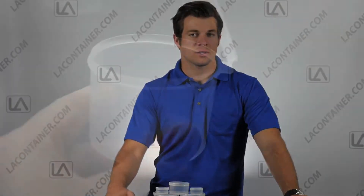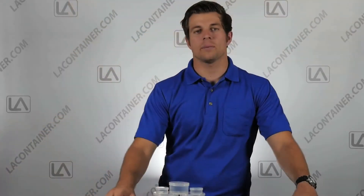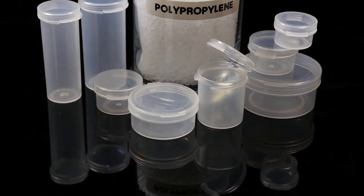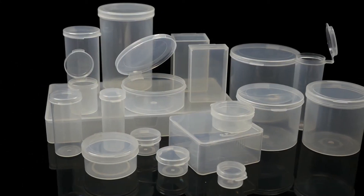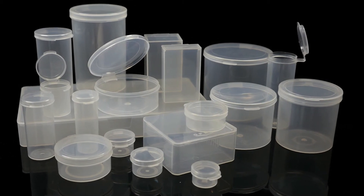There are several advantages for using our containers as opposed to other packaging options. Our containers come with an attached lid which helps keep content safe and prevents the lid from being misplaced. The next and probably the most important feature is the material we use. LA Container uses a medical grade class 6 plastic that is BPA free and is REACH, ROHS and FDA compliant. This makes our containers safe for food and basically any other item you may need to store. This high quality plastic also ensures that no harmful chemicals will leach out in the heating process, as the container doesn't contain them to begin with.